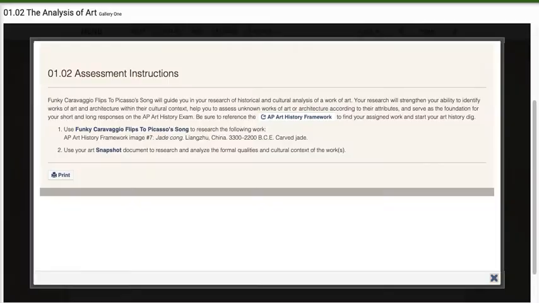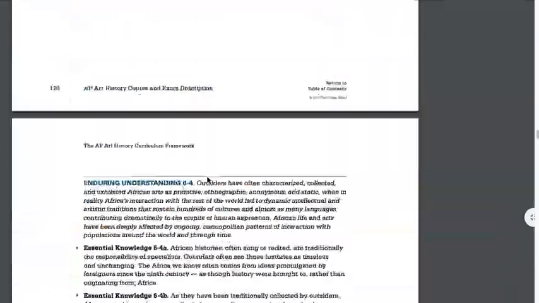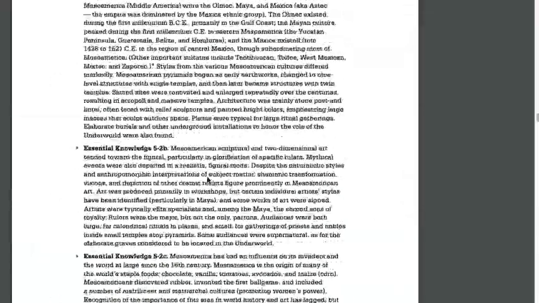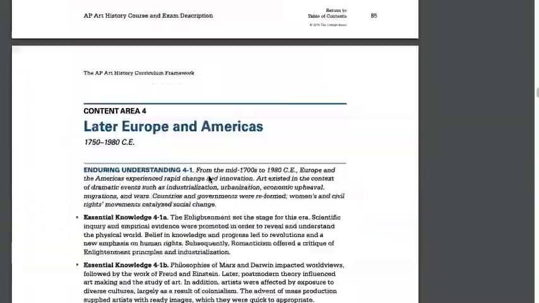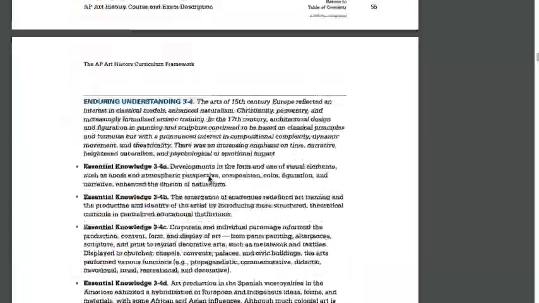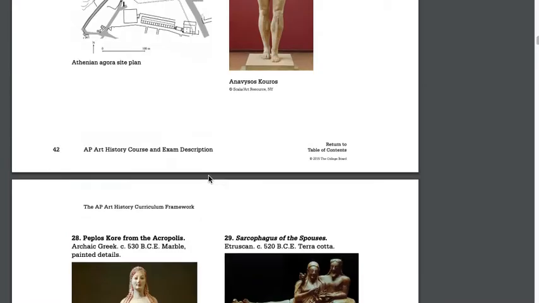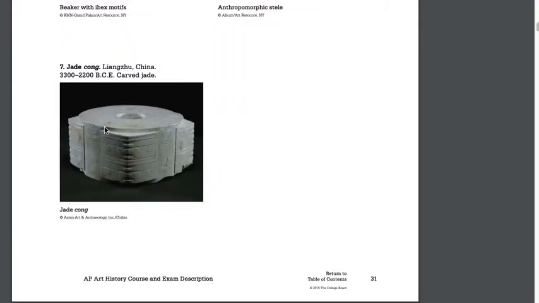Give me a second. Let's go back here. This is image number 7. All right, let's go back and find image number 7. It's 138. That's Roman. 7, right here. See that? Number 7. So now you can see it and stuff.